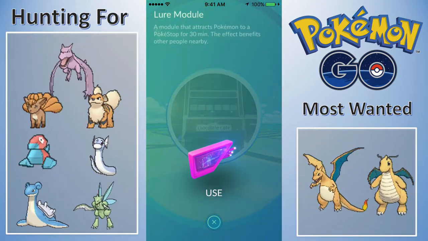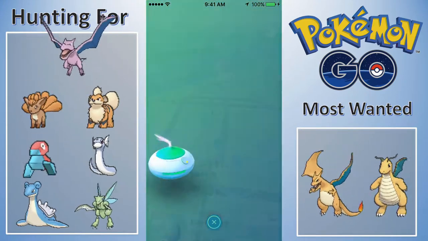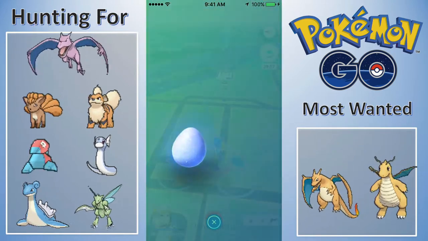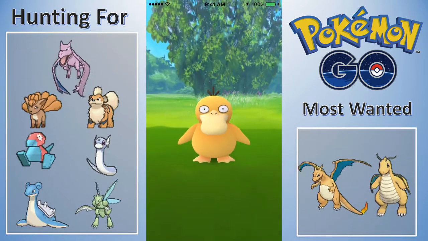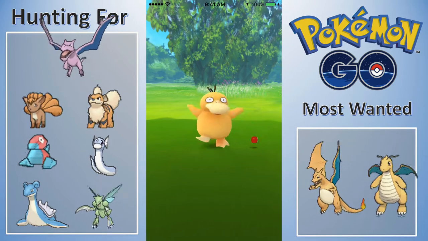Currently, everybody tells you to use lucky eggs for evolutions, which is what you should do if you're limited to lucky eggs. But I buy lucky eggs because I'm a degenerate and I spend money on a free app. But you also want to use them, first of all, for hatching eggs.